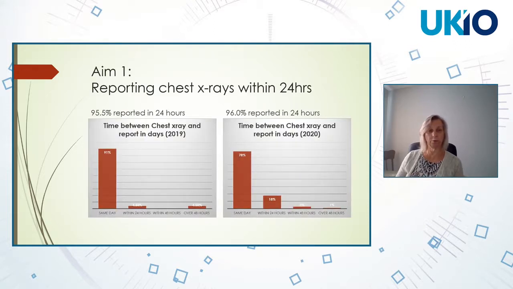So the aim of reporting the chest x-rays within 24 hours, in the first 6 months we achieved 96%, and in the second year we managed 96% exactly. Some of the delays were beyond our control. For example, one patient had previous imaging at a hospital outside of the MRAD consortium, and we had to wait for the previous images to be imported onto PACS.